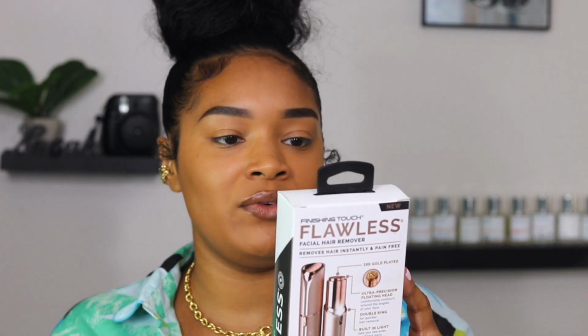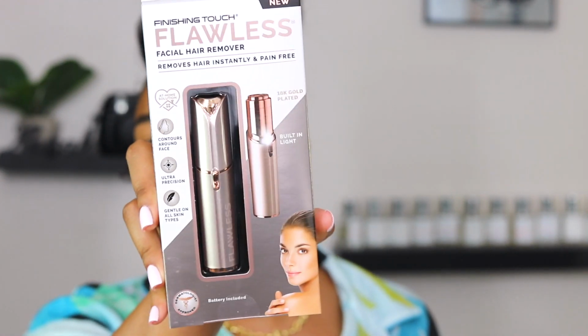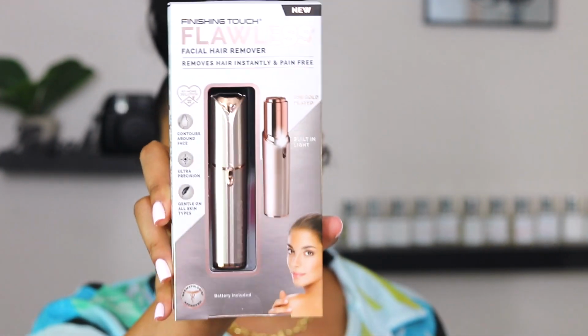Flawless Facial Hair Removal. Removes hair instantly and pain-free. Oh my goodness, I have been seeing these things everywhere online and in stores, and I have not tried it out yet, so I definitely will let y'all know how this works, especially in the mustache area for my ladies.